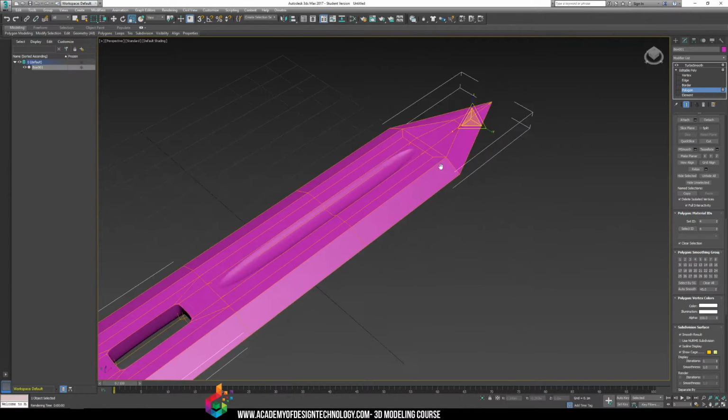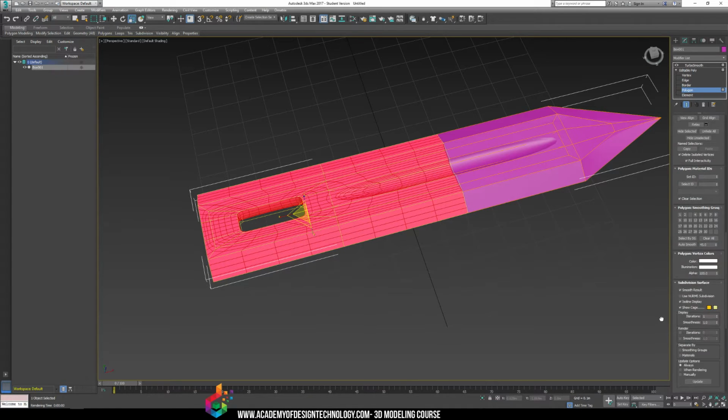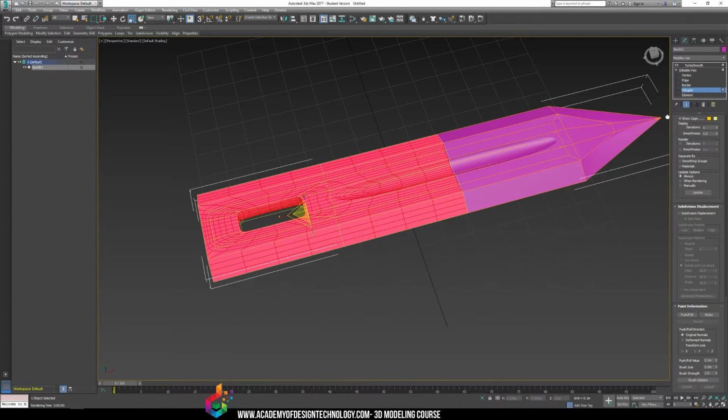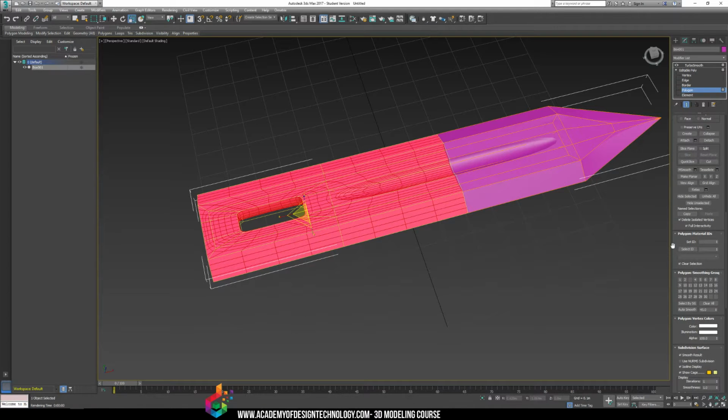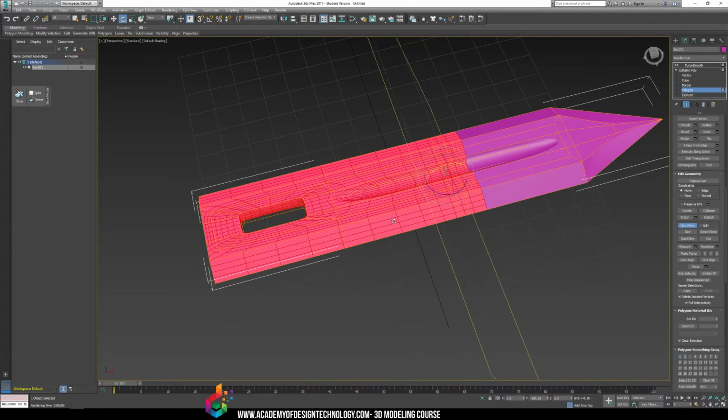So before I was playing around with swift loops to add more detail. If you want to see a quick preview of your Turbosmooth 3D model before you even slice anything, you have to use a, not swift loop. What I would suggest is grab the polygons you want to play around with and go to Edit Geometry, Slice Plane. Slice Plane will actually give you a preview of how your model is going to look before you even slice it.